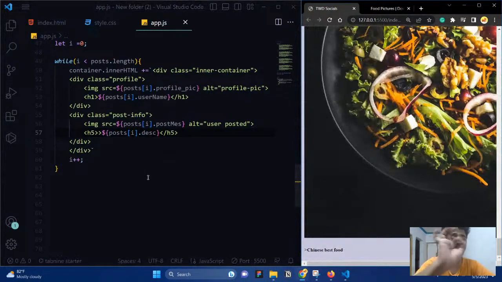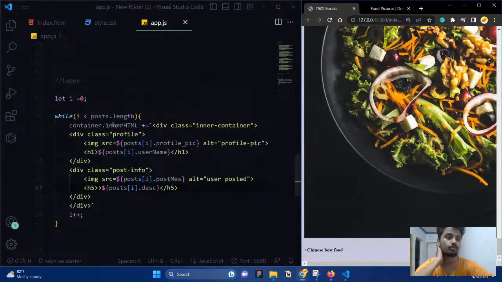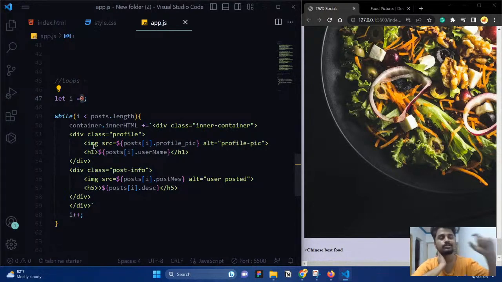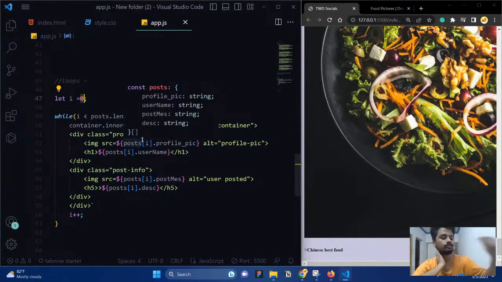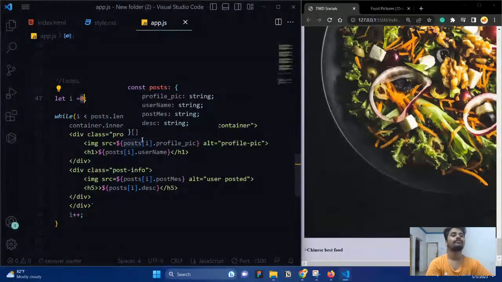Okay, so imagine how it is working. The i value is 0. It is going to increment each and every time the loop runs. What I need is, the first time I fetch the 0th index in my array, the second time I fetch the first index in my array. So here i is going to change each and every time. Wherever I need to fetch the indexes, I can replace those things with i. So the i value increments each time the loop runs, and we will get the data.